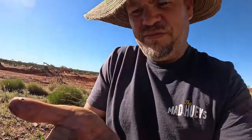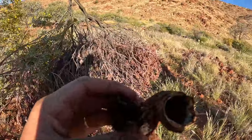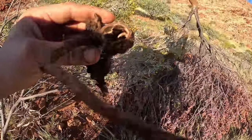Here we go. Little handful of them. Yum. So look at this. I've just dug a root up and you can see how they get in the root. And they end up nearly as thick as the root. It's only the skin of the root left. So here's a hollow that it's made.